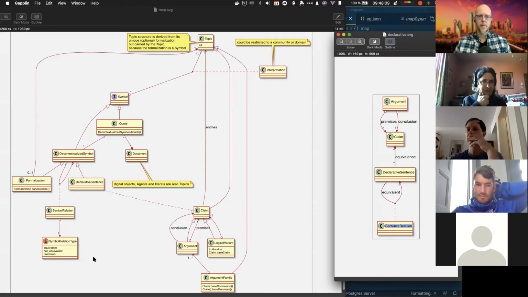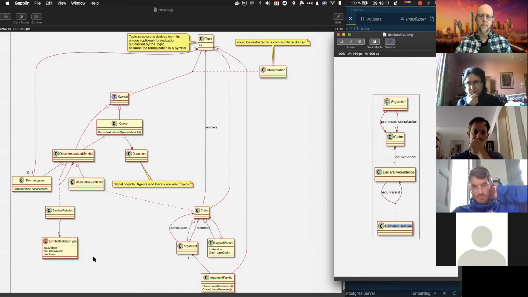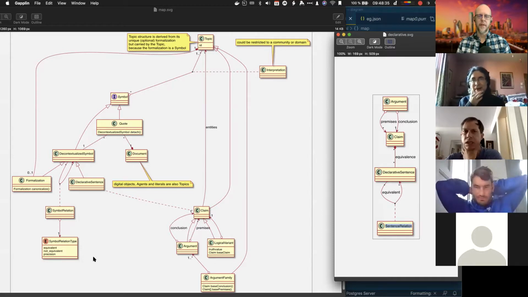You're literally saying that these sentence relations and declarative sentences live outside of claims, and composition is definitely the wrong thing to model here. If you're saying that the claim arises out of the fact that there's sentence relations, it means that the declarative sentences can exist outside of claims. And then later you basically group together sentence relations, not declarative sentences. If you see what I mean. They're saying there can be groupings of sentence relations that are not grouped in a claim. A claim is a subset of a sentence relation, sort of.